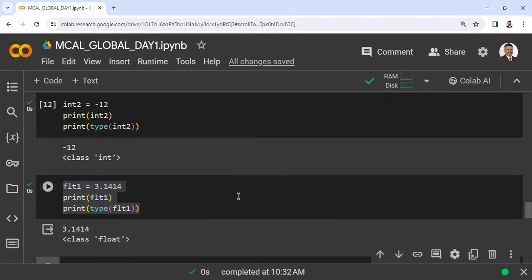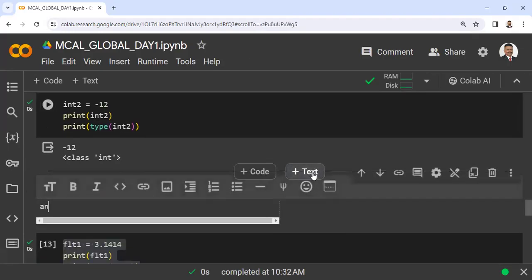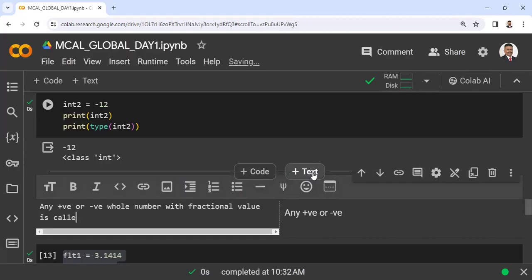So my simple definition will be: any positive or negative whole number with a fractional value is called a float number.